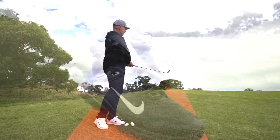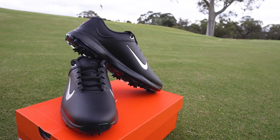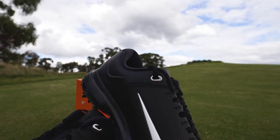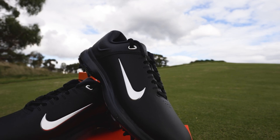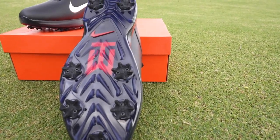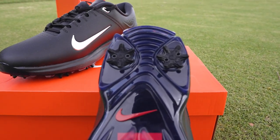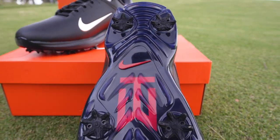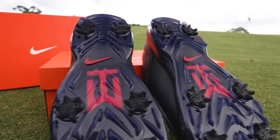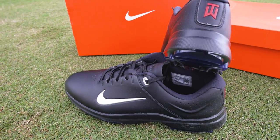Let's take a look at the key features. It's got a synthetic leather upper — high performance, lightweight, and comfortable. You can see the black pair with that nice silver swoosh. The TPU sole in a clear color gives you a heap of grip but is also really important for stability, and matched with those seven replaceable Champ spikes, your grip is never going to be anything other than perfect.